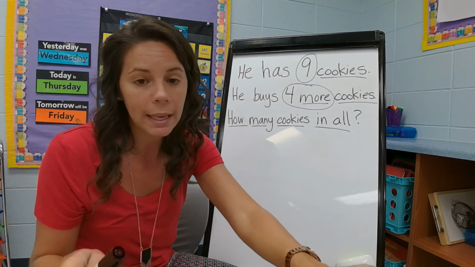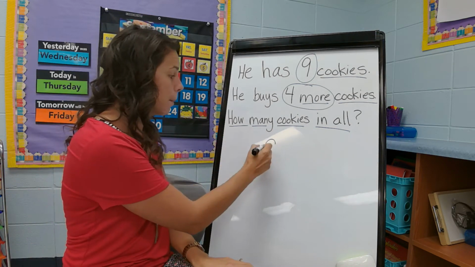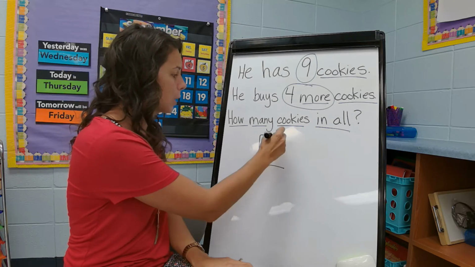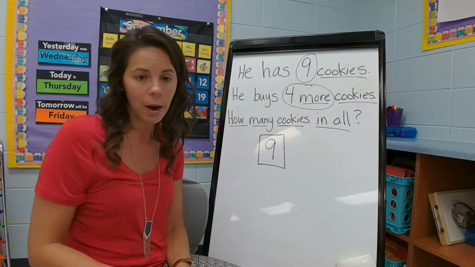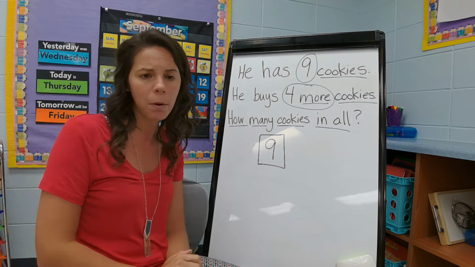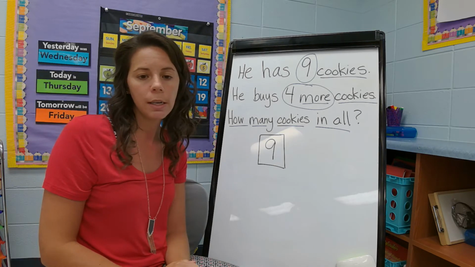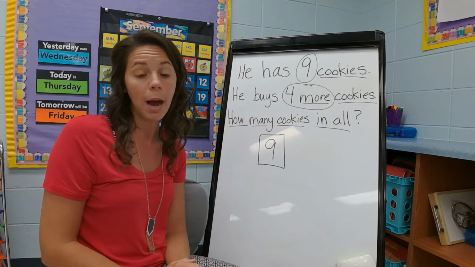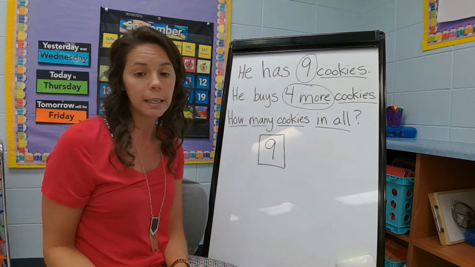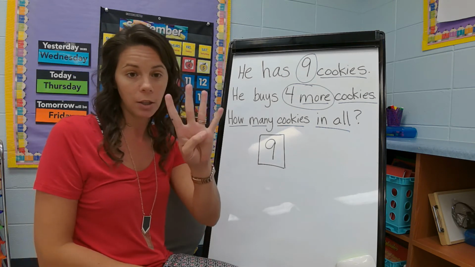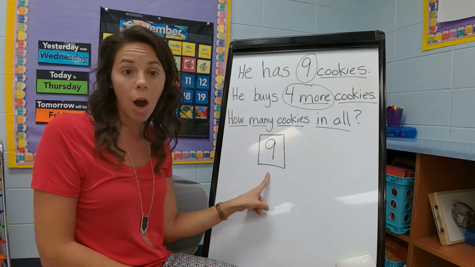So I want you to write this down. Instead of drawing 9 cookies, let's just write the number 9 and put a little box around it. So go ahead and write that on, maybe on the back of your paper if you want. Or, that's a good idea, maybe you could put it in your number bond. But remember, we're working on our 2 parts. How many more cookies did we get? Show me with your fingers. 4 more.